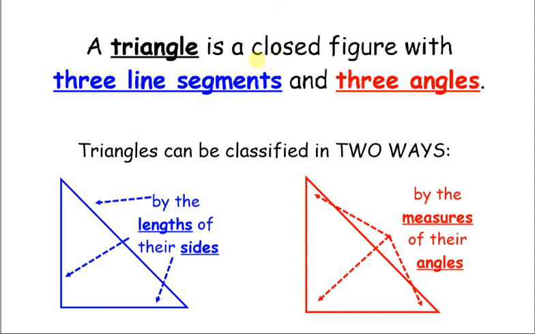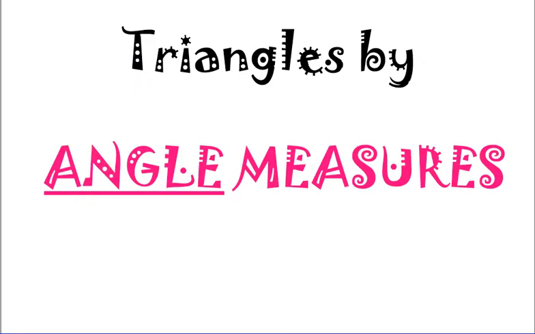A triangle is a closed figure, meaning that eventually all the sides meet together and they form a shape that is enclosed. But instead of four sides like a quadrilateral, a triangle has three sides, or three line segments, and they also have three angles. That's why we classify them by their sides and by their angles, okay? Just to review, this is a side, and this right here is an angle. All right, so let's first talk about the different angles.